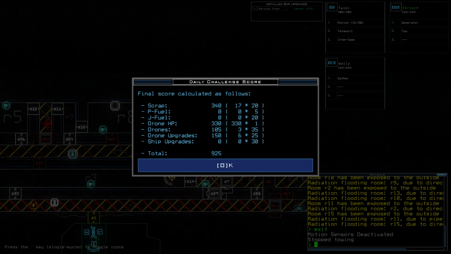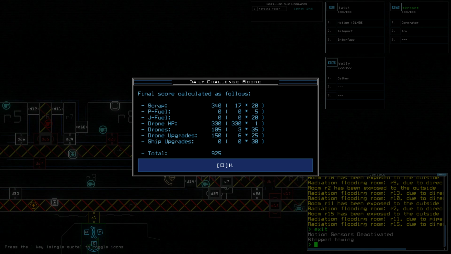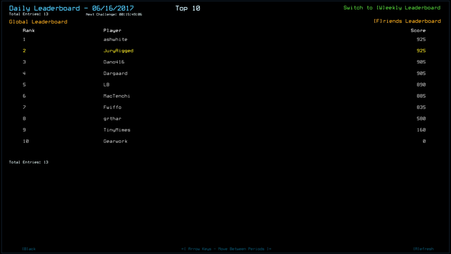925, another really high score day. 560 starting score. No thanks to Twicky being a full health drone, and Orson and Wally being decent at 100. 17 scrap on a military ship is really not bad. Did not get any fuel, and picked up one drone upgrade, and that was it.